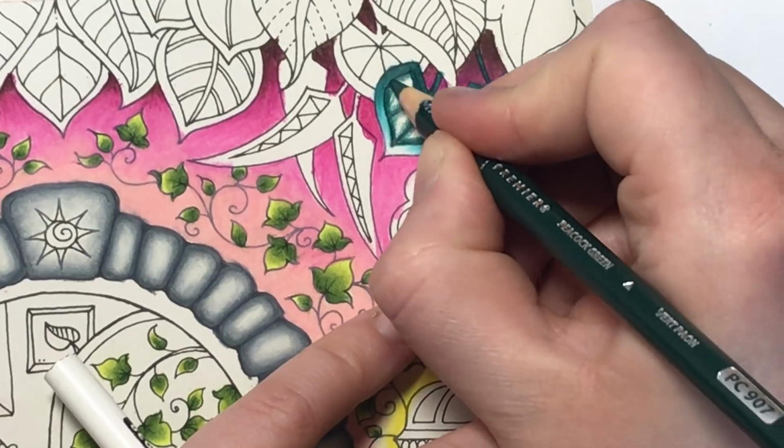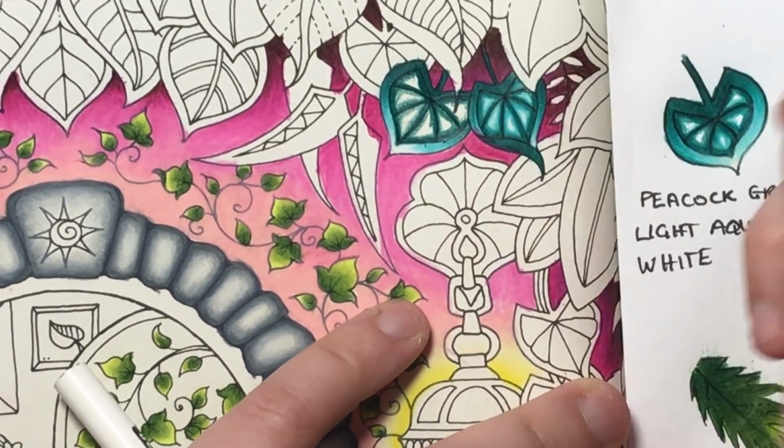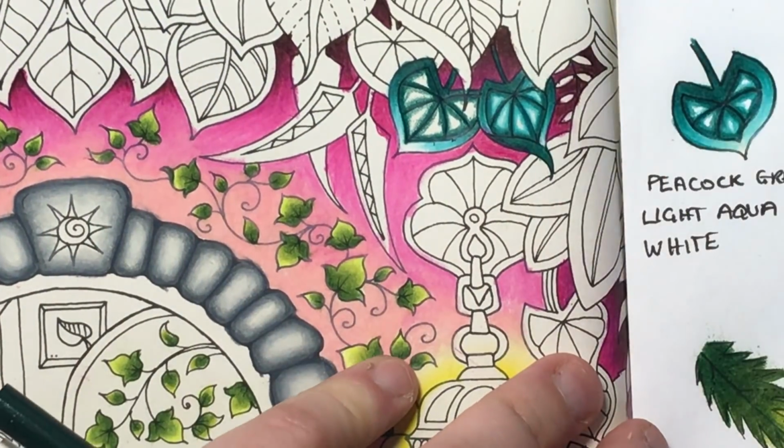So just filling in the outlines of the little triangles. And going in with the light aqua.